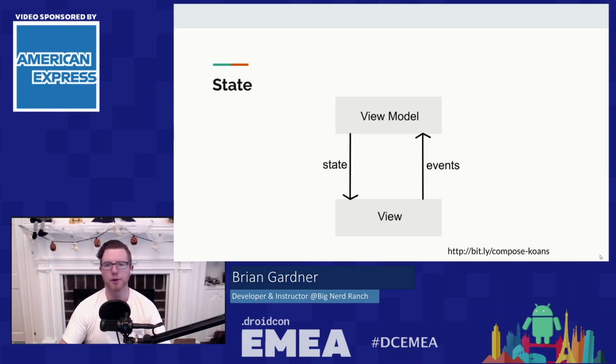So the view should not modify the state on its own. That's going to be the responsibility of something like a view model or a presenter, which is why we use the events there. The view says, hey, this particular thing was clicked on. Then it's up to the view model to say, okay, based on the current state and this particular event, generate a new state and send it back to the view.